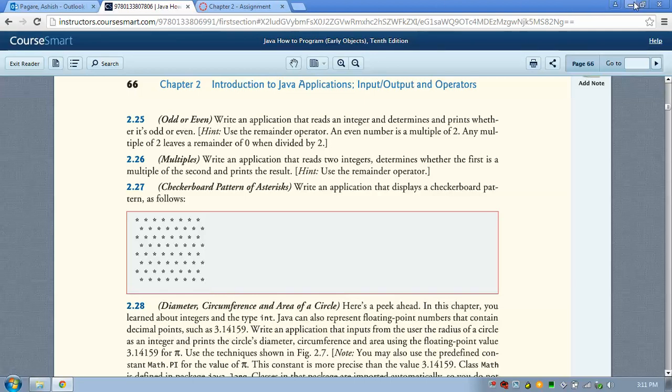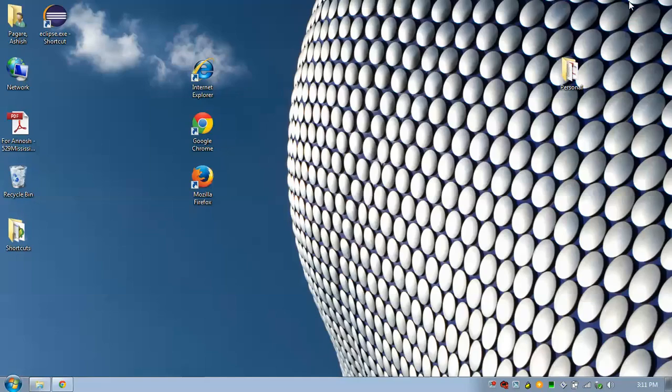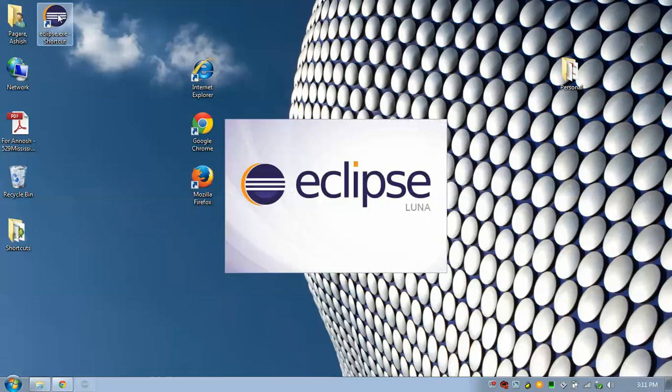I am going to my desktop to show you the Eclipse link that I have right here. I can double click on it and let Eclipse open up. I have the Eclipse shortcut on my desktop.